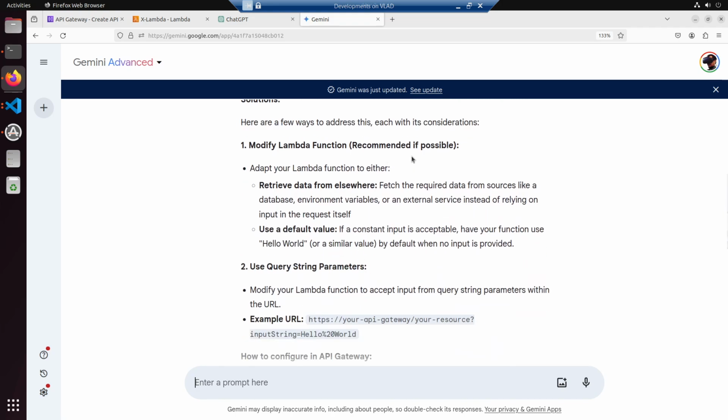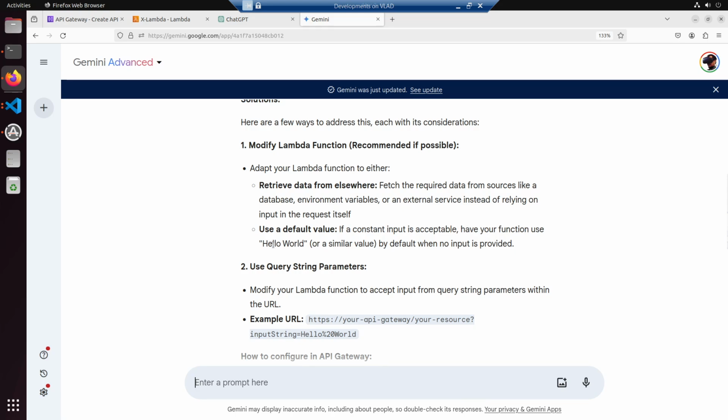Modify Lambda function. Recommended, if possible, adapt your Lambda function to retrieve the required data from sources like a database, environment variables, or an external service instead of relying on input in the request itself. Use a default value if a constant input is acceptable.